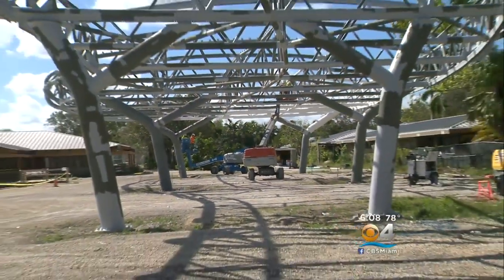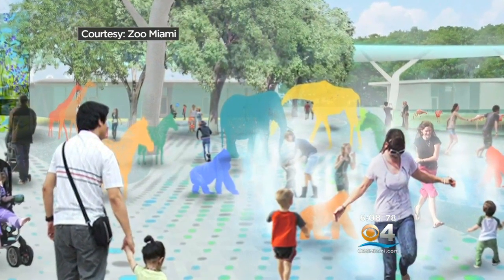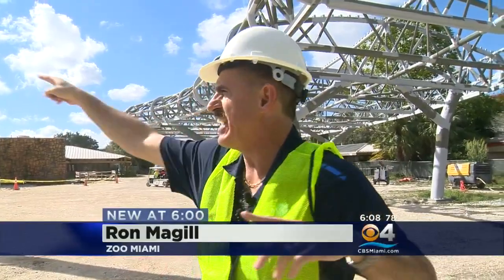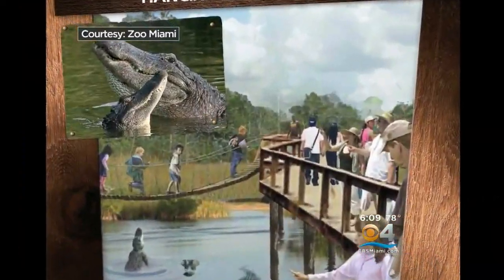It's still under construction. It's at the new entrance to the zoo, partially covered by what will look like a cloud. This is all going to be wrapped in a white tensile material that can be lit from different lights positioned throughout this open plaza area. And that leads to a new exhibit.